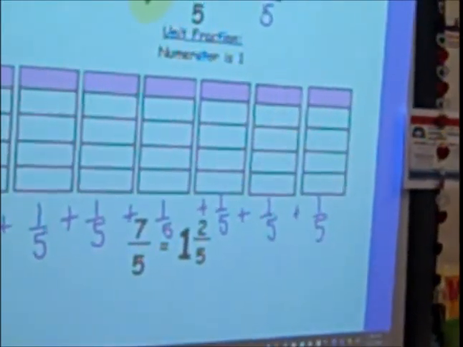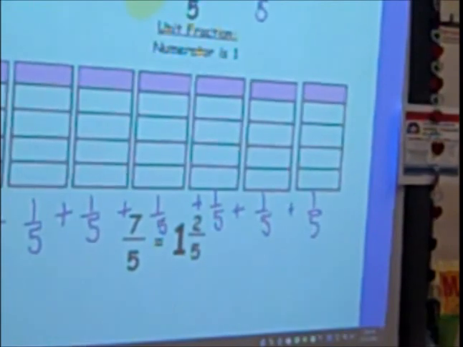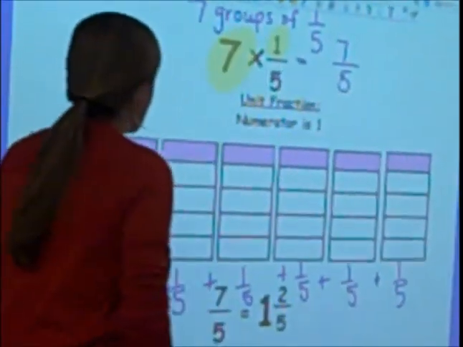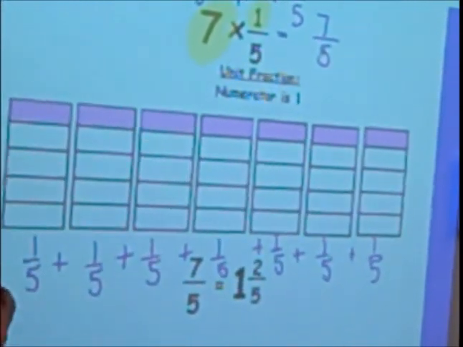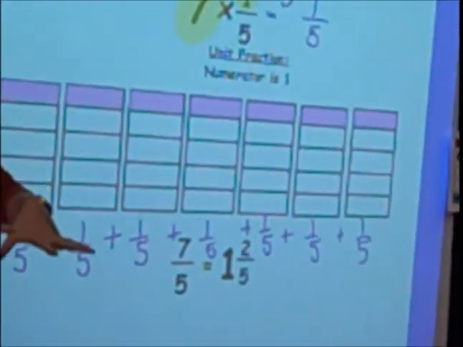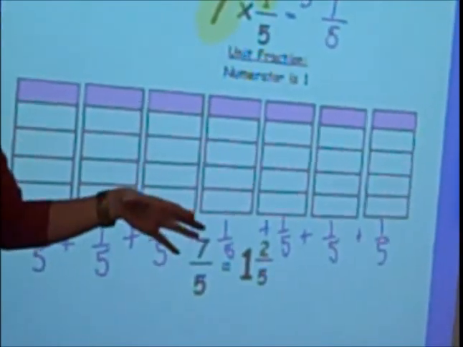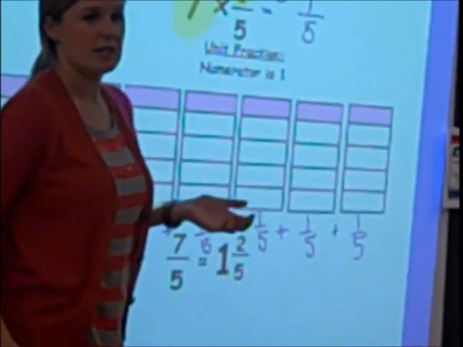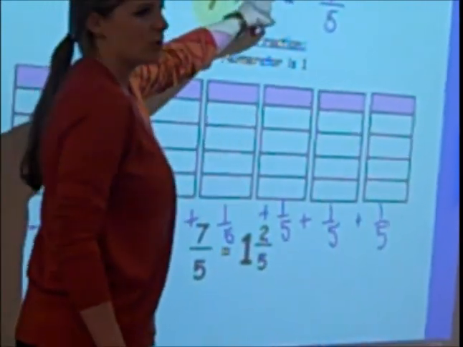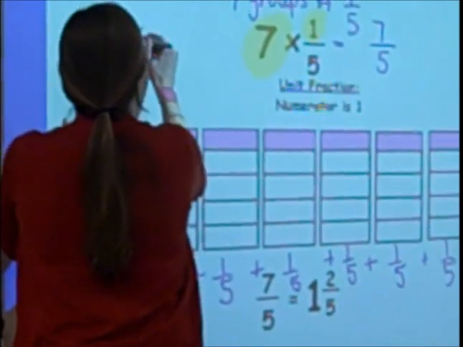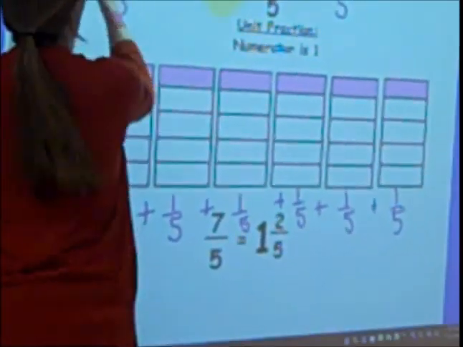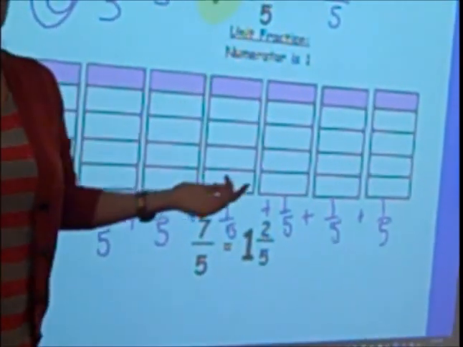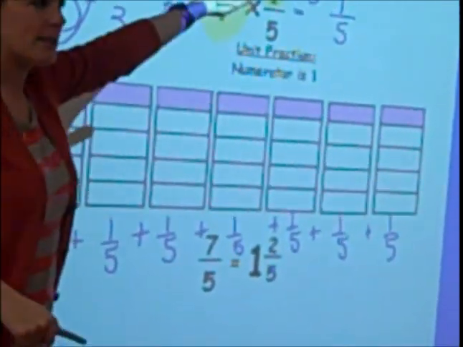It's relatively simple. A lot of the kids really grasp this very quickly. The thing that's hard is having the models, and that's where we start, because you want to start with that really concrete representation of what it really means. This is more abstract, but it's also very procedural. The kids can grasp, oh, I multiplied a 7 times a 1. If I gave them 8 times 2/3, they would say, okay, well 8 times 2 is 16, and then I have 16/3, and then they would convert it. They're going to grasp that very quickly.